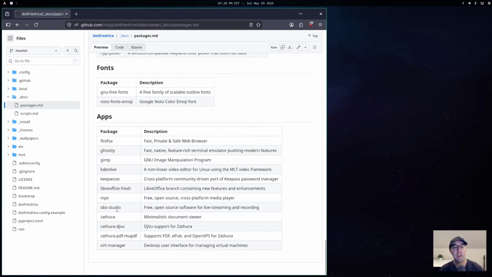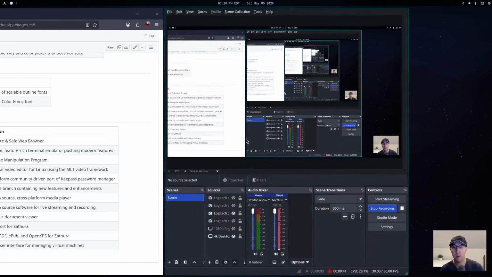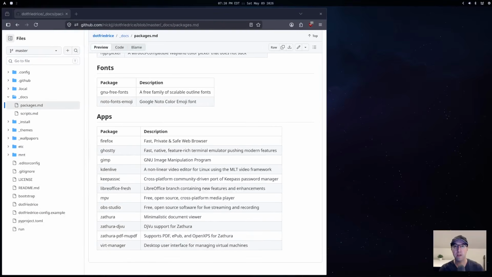And then we have OBS here for recording videos, as you see here, doing some screencasts. It's actually on a different monitor. I could bring it over for a sec in case you want to see it. There it is. That's one really cool thing about Niri, by the way. It supports multiple monitors in such a great way. For example, if I go over to my second monitor, which I'm not recording right now, it has its own set of workspaces there, and I can use that independently. Then in the main monitor here, it has its own set of workspaces as well. And it's very easy to move things between different monitors at your discretion.